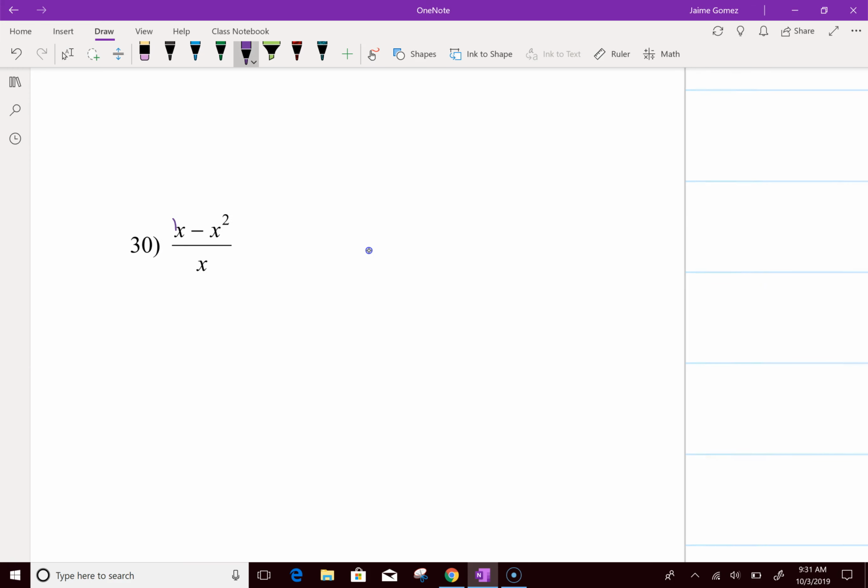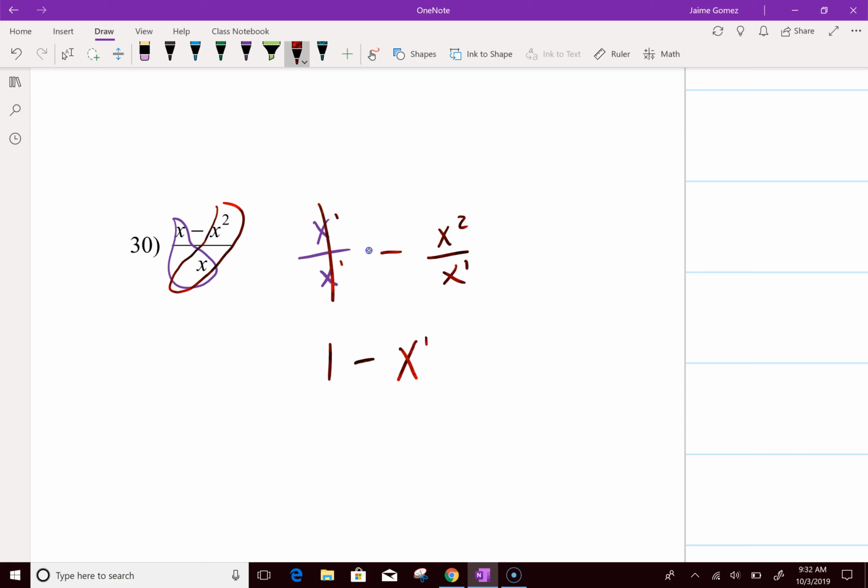Number 30. X over X minus sign X squared over X. X divided by X cancels to what? One big 1 minus sign. X squared and X. I have 2 here, I have 1 here. So subtract them. 2 minus 1 is just X. There should be a 1, but I don't write it right here. Like, we don't need to write the 1 right there. I was like, sir, how come you didn't put the 1s over here? I can. It makes no sense though, because 1 minus 1 is 0. That means you have no more x's, which means you only have 1. That's why I don't really. You only write it when you need to.